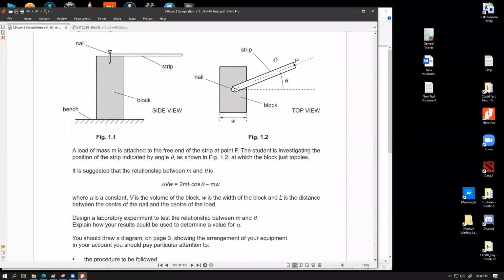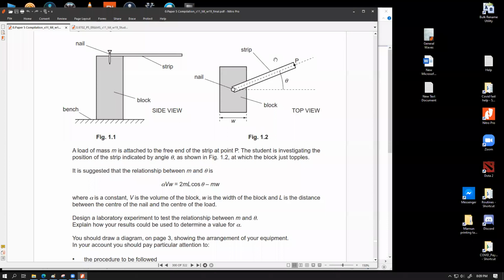So you can say for one precaution is that we use a long enough strip. The longer the strip, the higher the probability of bending. So what we can say is that we use a wooden block that is not too heavy and the W is significantly small, so that we have to use less mass for the whole experiment, which will ultimately lead to less bending of the strip. We can say that as an additional detail. That's one way to reduce the amount of bending, but you cannot altogether counter that, as far as I'm concerned.